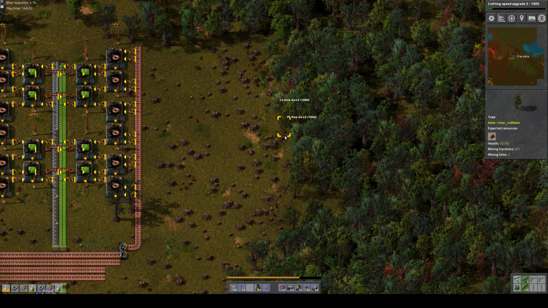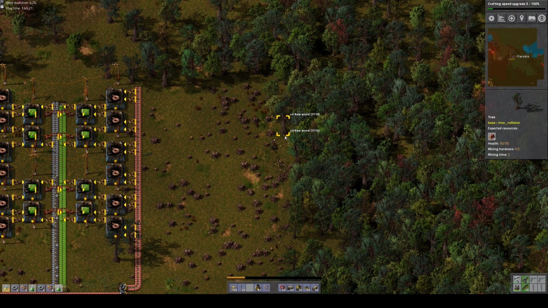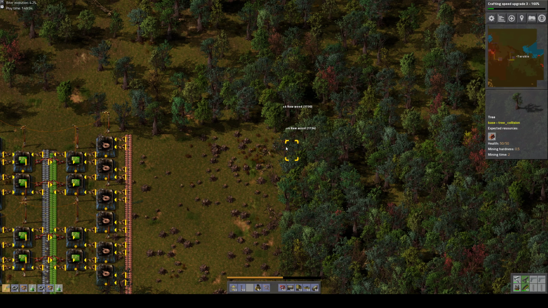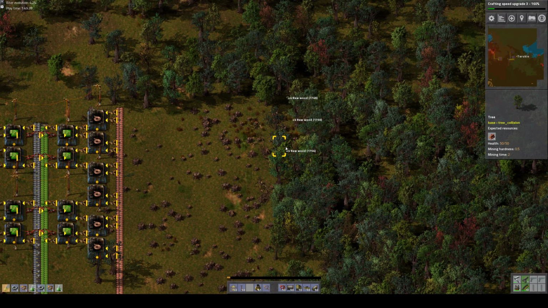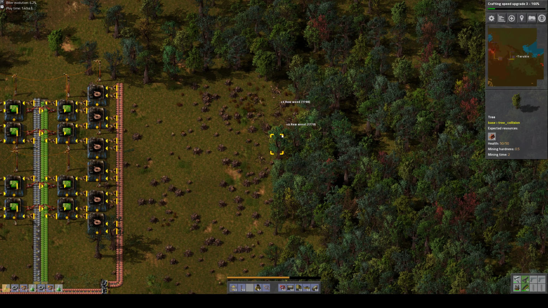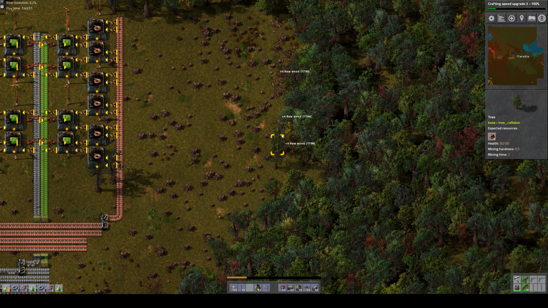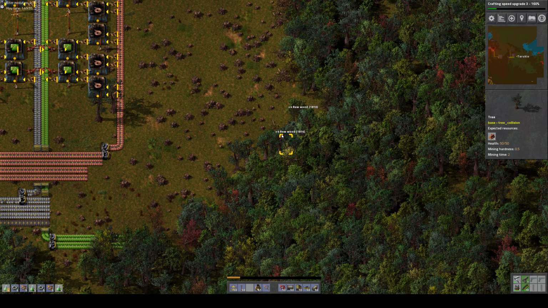Chop, chop, chop. Whose bright idea was it to go to the right? There's probably fewer trees down. I don't even want to check, because if there's fewer trees down there, it's gonna be pretty upsetting. Chop, chop, chop. I'm pretty sure this entire episode's pretty much consisted of cutting down trees.